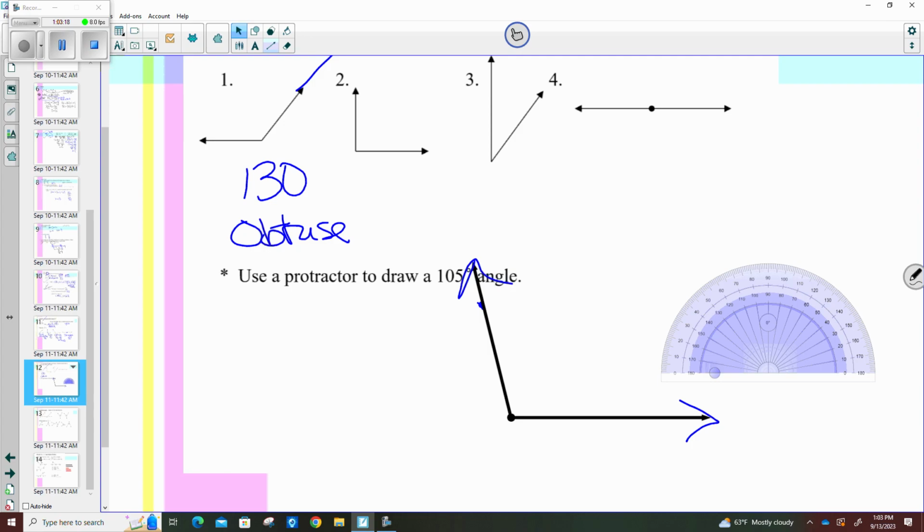And one last thing, and then I really am going to stop. Some of you may have drawn a straight angle on there and then used your protractor to put it in. If you do that, I need a mark in the angle so that I know which one to grade. Okay, you don't have to do it that way, but if you did, you need to give me something that tells me which one to grade.